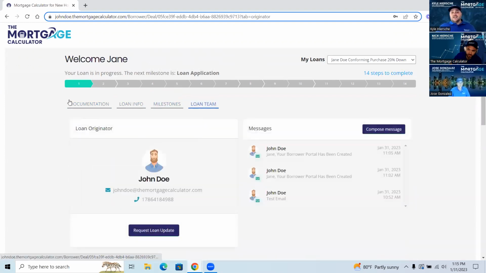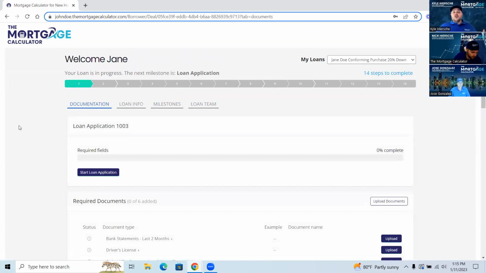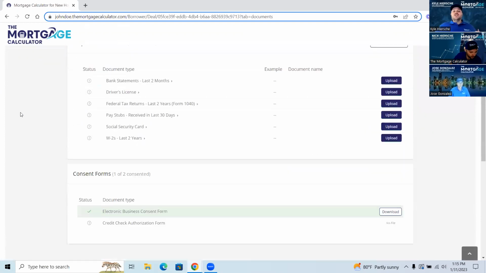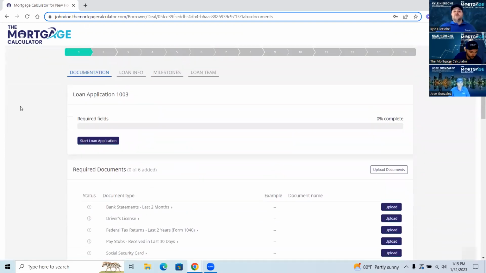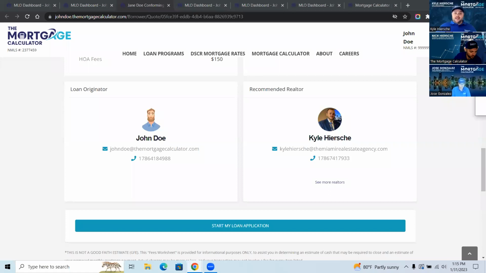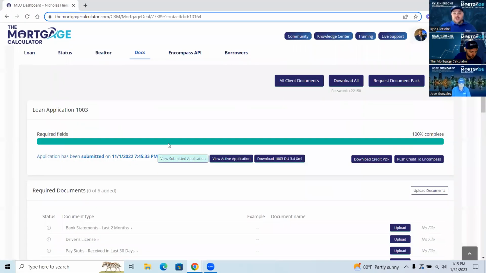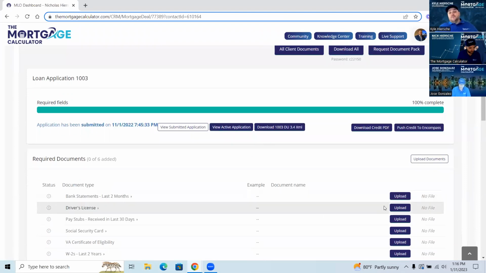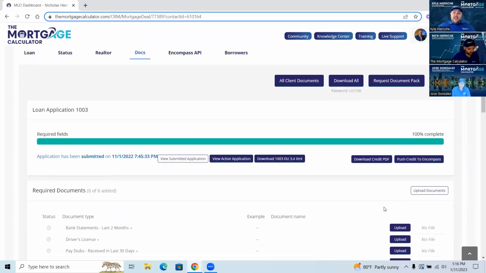They can contact you through here. So great borrower portal here, which is what they jump right into when they decide to move forward with your quote. Now, let me show you what it looks like on your end here. So now that they've started the loan, you have control here. You can see and help them with their 1003. You can help them upload documents, and you can request documents.